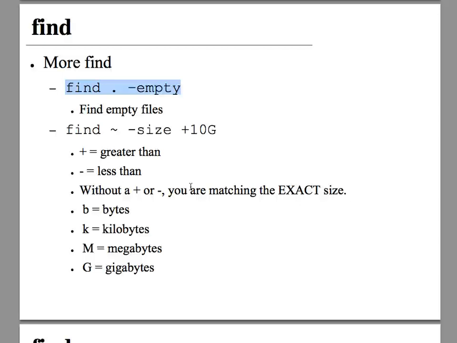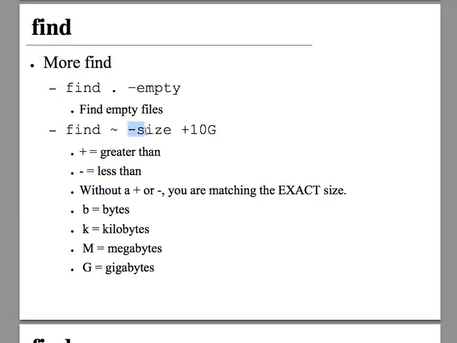Okay, now let's look at the next example. Find, starting with your home directory. So is this and this the same? Think about it for a second. Well, it depends. It depends upon where you are currently, with the dot. If you're in your home directory, then yeah, that's the same as indicated with the tilde.